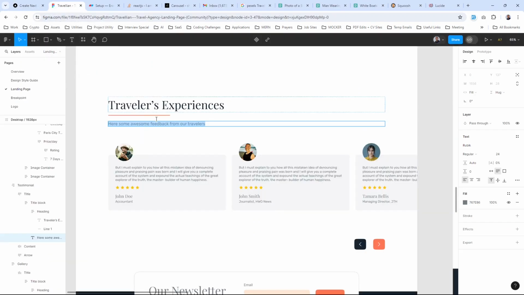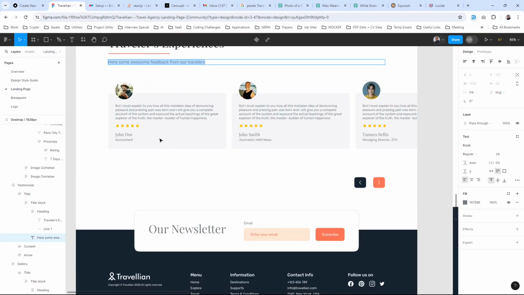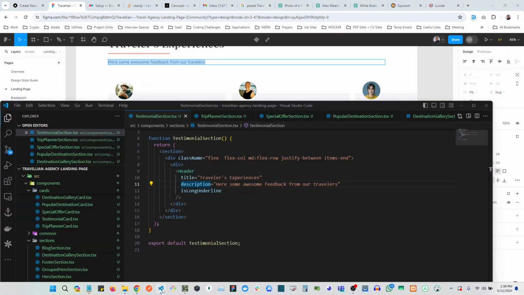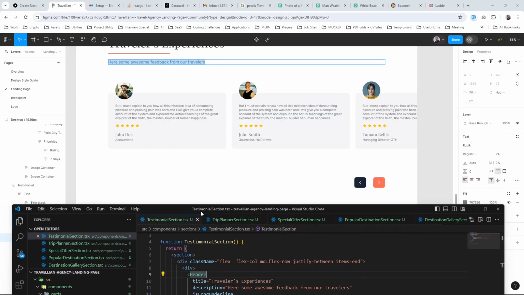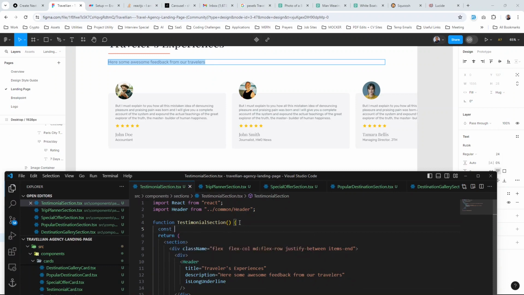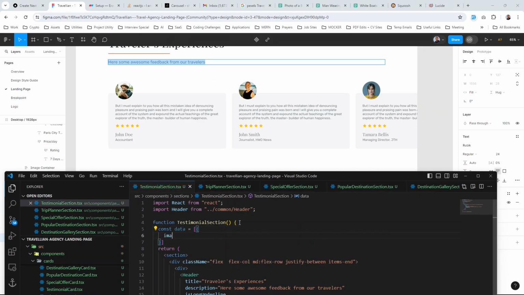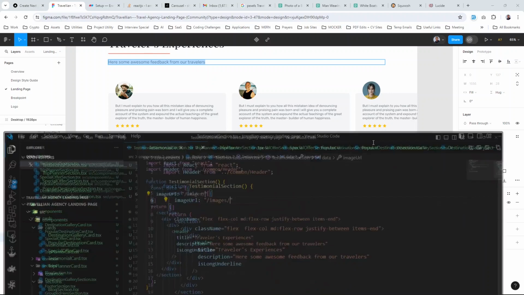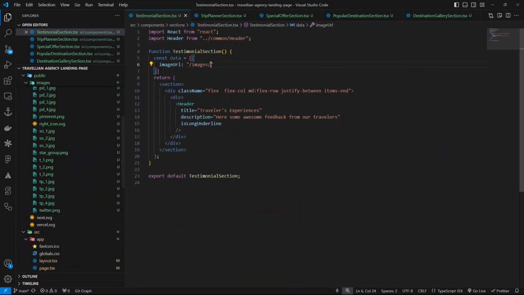Boom. Okay, good. Now we want to build out the cards. This card is pretty simple, but it's custom as well. So first of all, let's get our data. We have the image URL, images, so this should be T_1 or something.